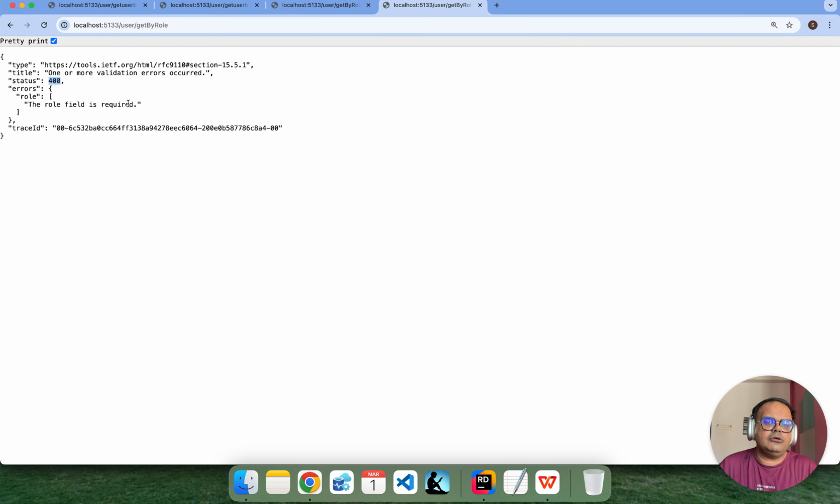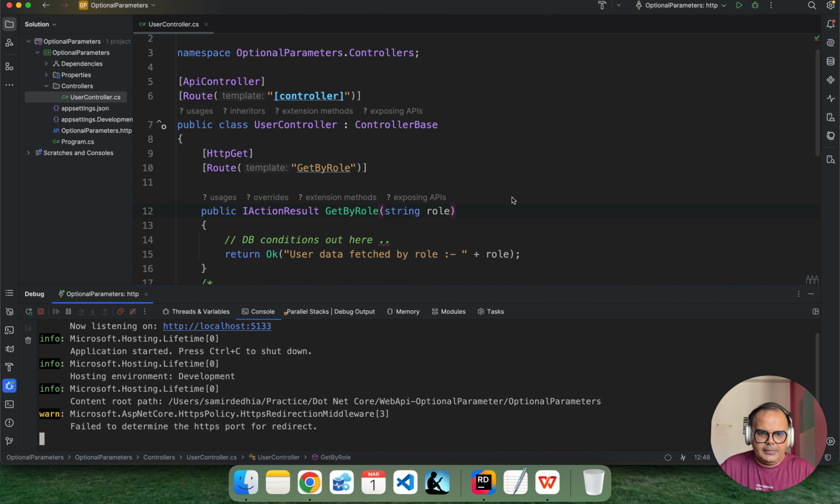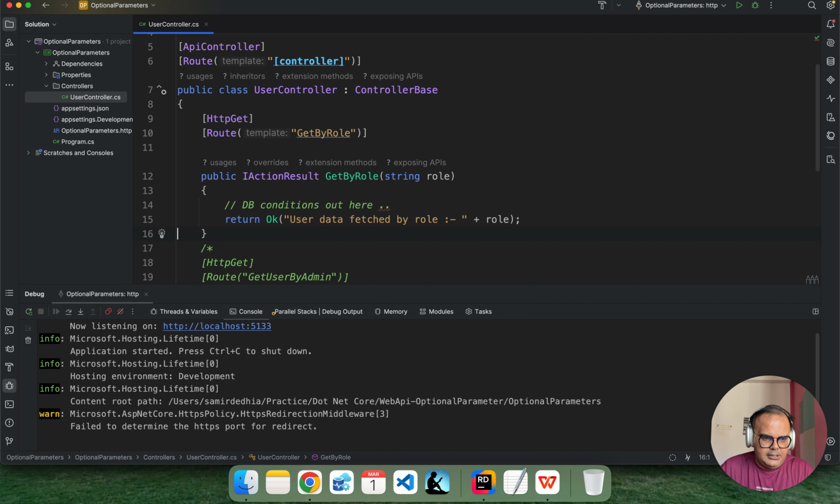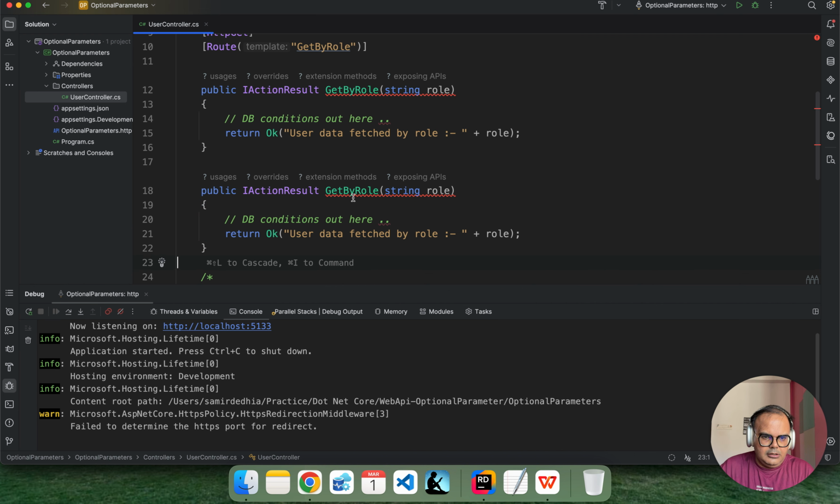In this scenario, ideally what people do, they copy the API, they create a new API, say get all, forget this role.